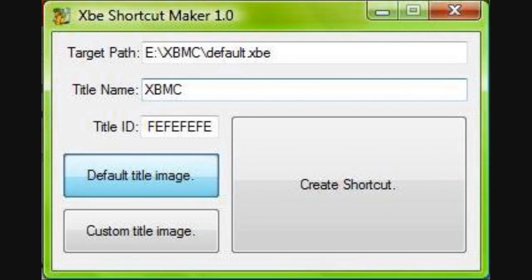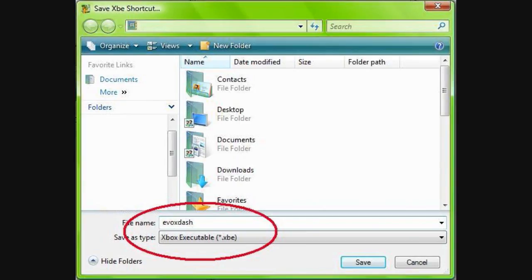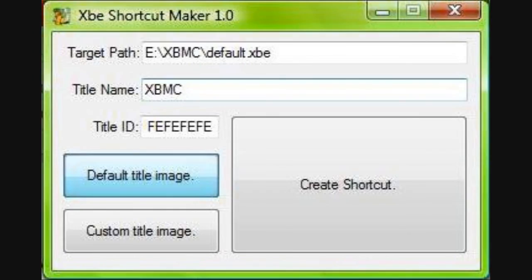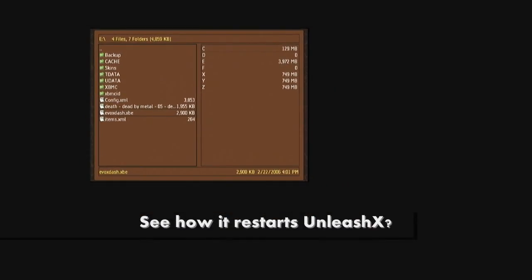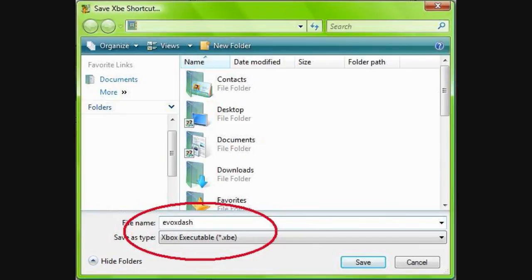Now we enter our data and then click Create Shortcut. When the next dialog box pops up, we need to save the XBE shortcut. Now this is critical: whatever the existing dash executable is called, we need to match it. Looking at this one here, we're trying to launch XBMC, whose executable is labeled default.xbe. That's fine, we have that designated at the start. In this case, we're trying to actually change the dash, so it's not default.xbe but evox-.xbe, and that's sitting in the E drive. So we're going to label it as such, call it evox-.xbe, and then crank it out there.